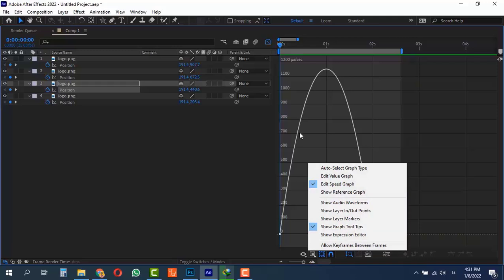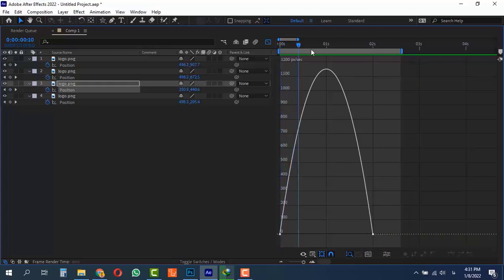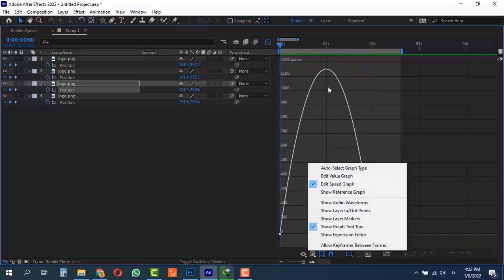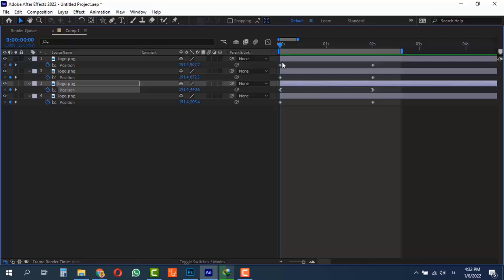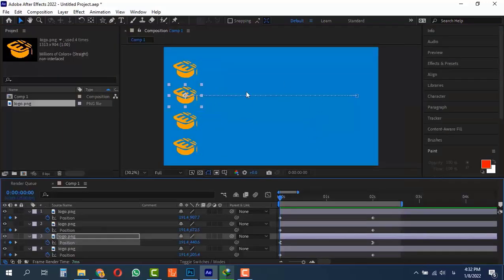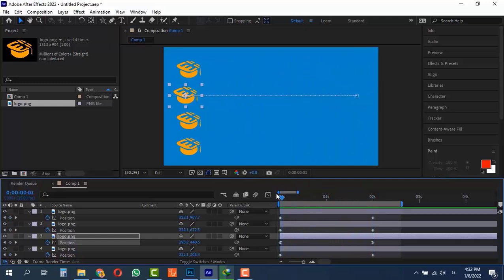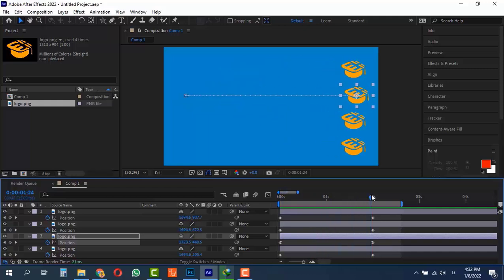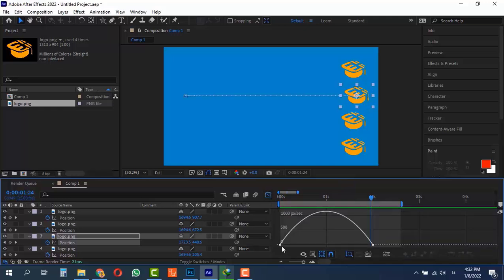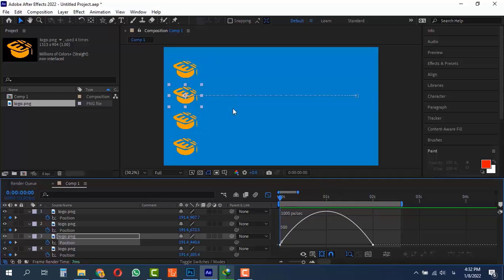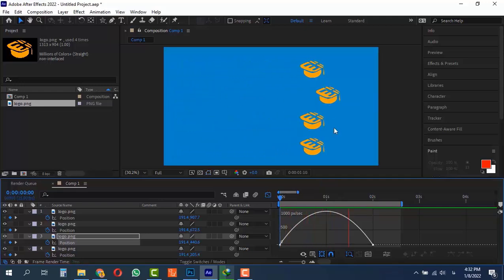From the Edit Speed Graph section, you can open this page. We do most of our work with speed graph and we don't work with values much in motion graphic because we adjust the speed of the values manually. For example, we specify the first and the last. We can set the distance manually on the composition, but we can't set the speed graph in any way in the stage. We must use the speed graph option. So you know how this chart affects the speed of these.